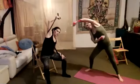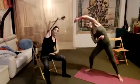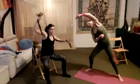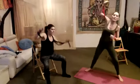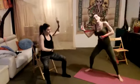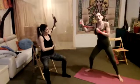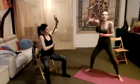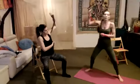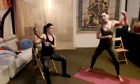So one arm goes over, one goes under. You can feel it in your waist. One side only, and we're going to double up the speed. One, and back, and two, and back, and three, and back. The other hand's just in front of me here, anywhere you like, so that you can hold the band steady. And two, and one, other side, swap arms, and one, and two.